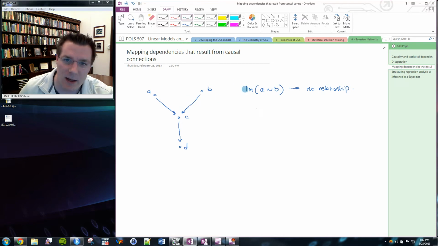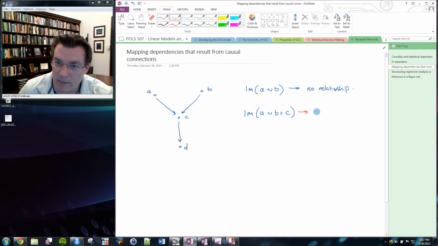But if we were to modify this slightly, so that now we included C in the set of conditioning variables, now what we've done is we've broken the d-separation of A and B. And what we're going to find is a connection between A and B. So B is going to be statistically significant, it's going to be related, and C is going to be related.